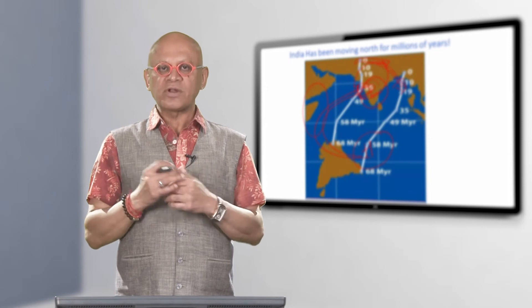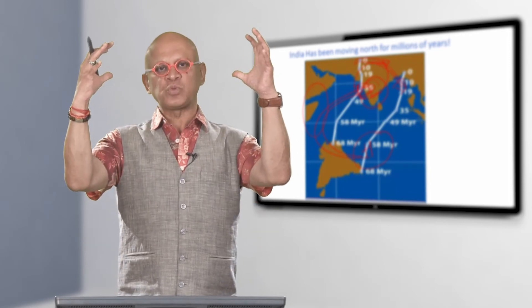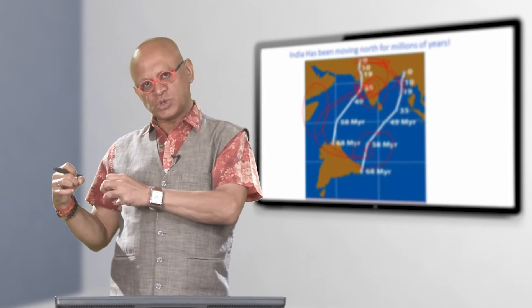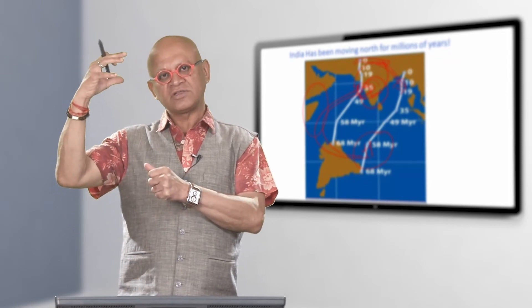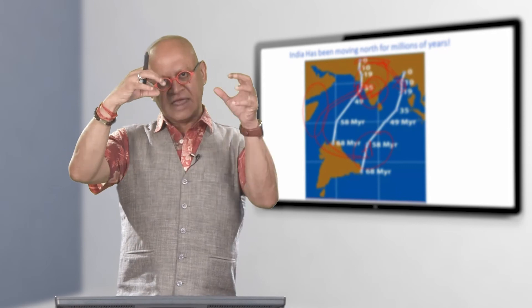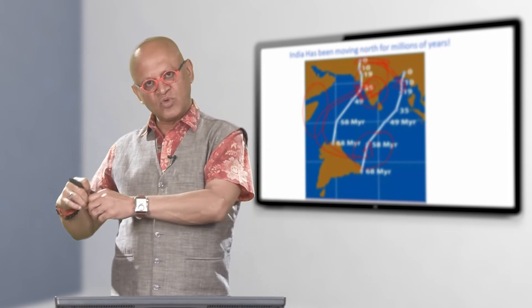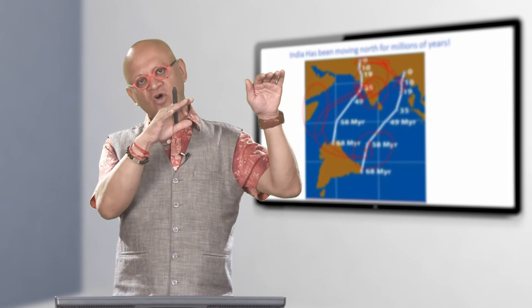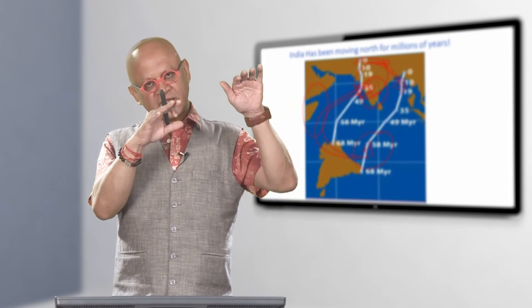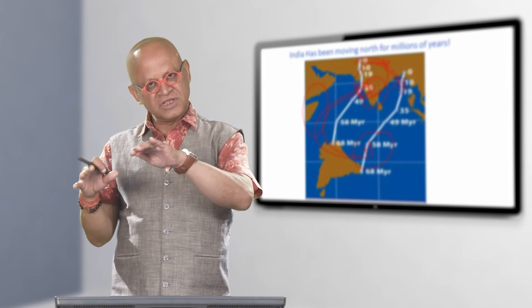Why is that important? Because when you have such weathering and you take it away into the ocean, the weathering is basically dissolving the carbon dioxide from the atmosphere into the rain, and that carbon dioxide is being put away into the ocean. Over the time that the Himalayas formed and the monsoons formed, the carbon dioxide in the atmosphere has been decreasing.